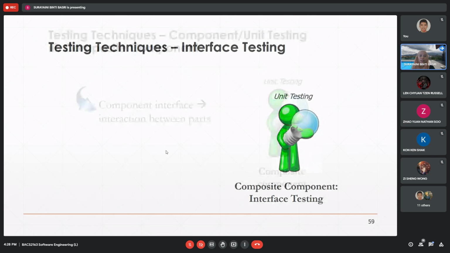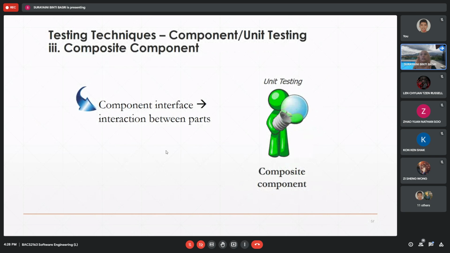The flow of the interface, after you do this, it goes to which module. So the flow of the system. That is what it means by component interface or interaction between parts.